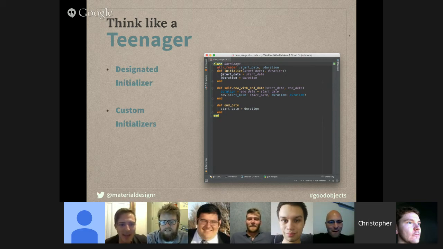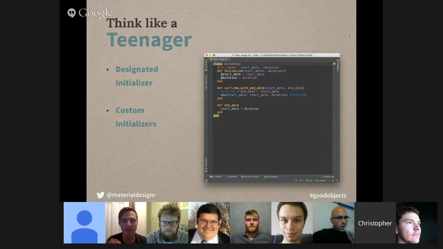I actually had a follow-up on that, if you didn't mind. Sure. This seems to bring up the question of where you draw the line between an approach like this, with a clear single initializer, versus something like an options hash pattern. How essential does something have to be for it to be absolutely in your initializer, where you should have to take this parameter and not another, and a custom initializer handles alternate cases?